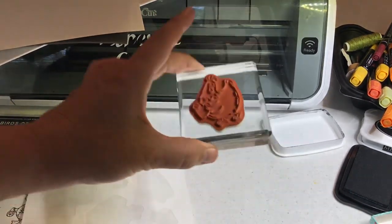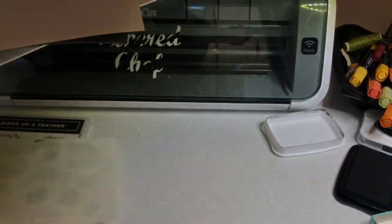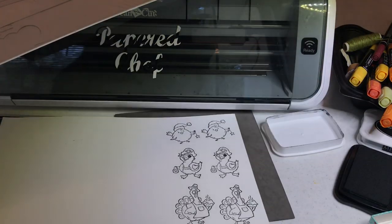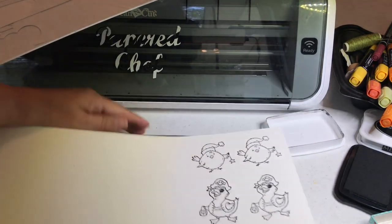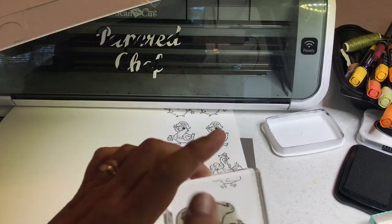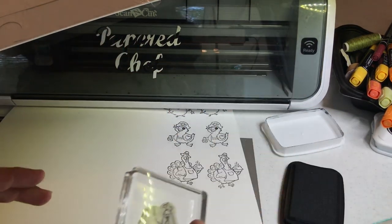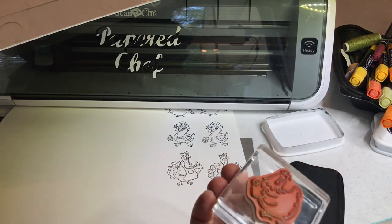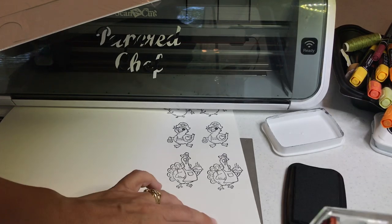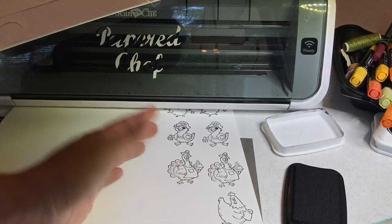Now this side sticks really well and you stick it to your stamping block. We'll do our chicken now and you're going to see that it works right out of the box. That was stamping block D. I'm putting down my little sponge that comes out of my stamping block case, and I'm sticking this chicken right below the turkey. When the first time you use a stamp, it might take a little extra ink — tap a few extra times because when you first use a stamp, you want it to kind of soak in a little.